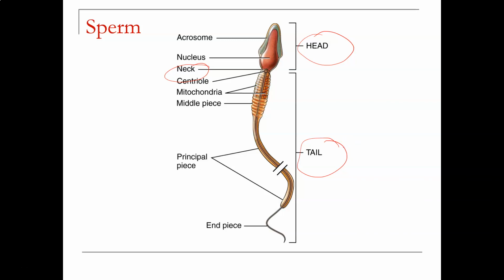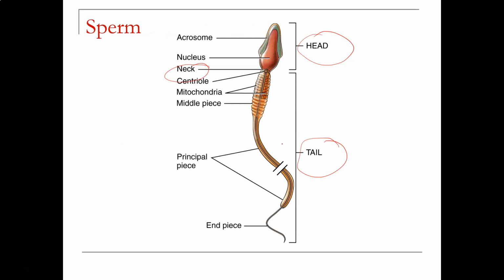So sperm do not need their flagella until they're introduced into the female reproductive system, and then they have to swim up through the vagina, through the uterus, to where the egg is, which if it's there at all, would be usually in the fallopian tube. And again, that's material we cover later. So the point I'm trying to make right now is just that the flagellum is necessary in case the sperm ends up in a female reproductive tract.